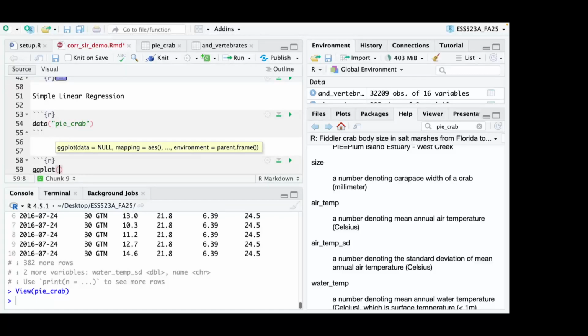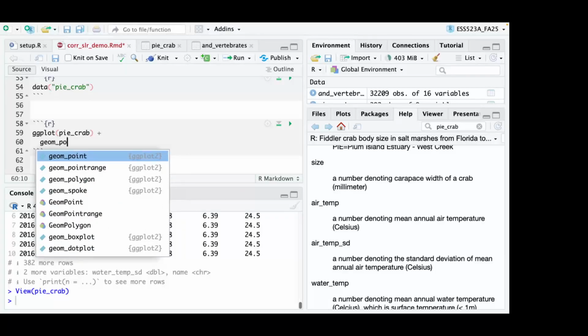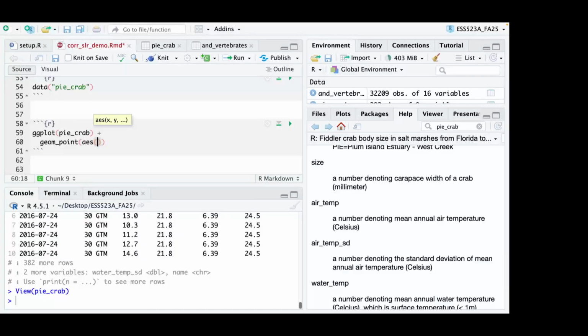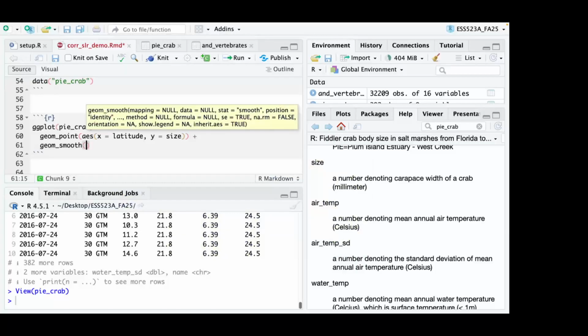We don't need to do any cleaning of the data ahead of time, so we'll use PyCrab. Point. So x is latitude, and y is size. But I'm going to add one more thing that is new for us, which is this function called geom_smooth.